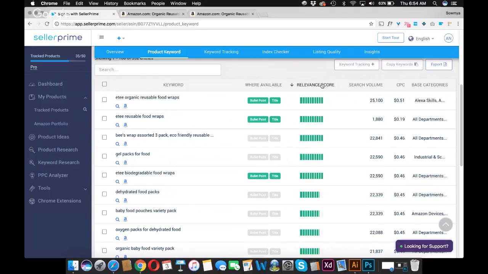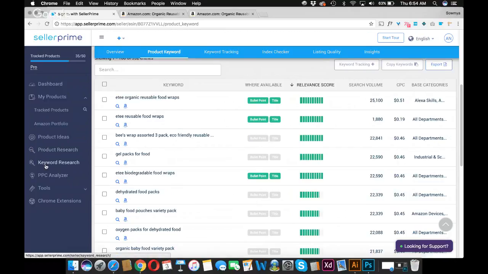And then backend keywords. These are some of the keywords that typically can't be used in your product listing. For example, it could be food wraps for kids, food wrap for adults, lunch food wraps, and parties, picnics, and things like this. That can't be used in your product listing. These go into your backend. We'll be revisiting this feature again, and this can also be used as a competitor keyword lookup, which we'll come to in a bit.